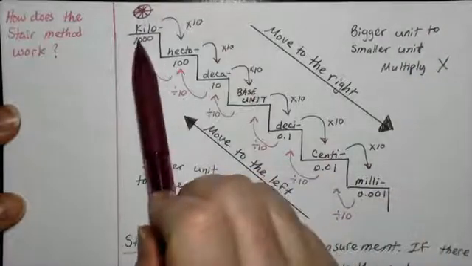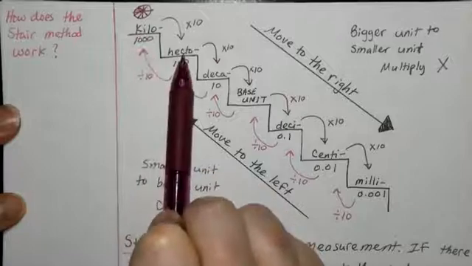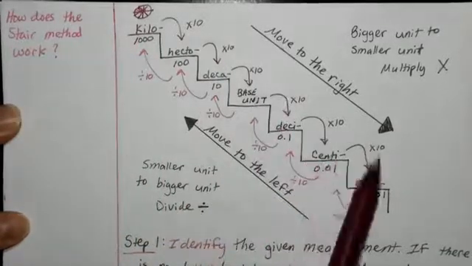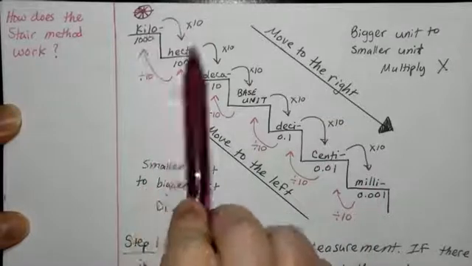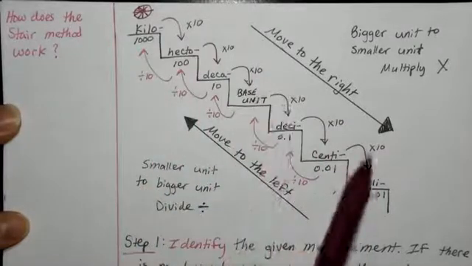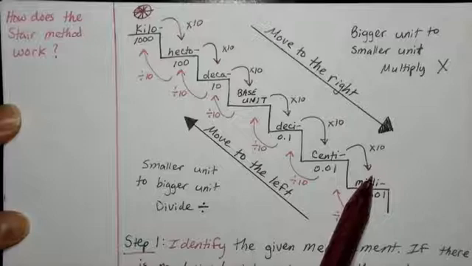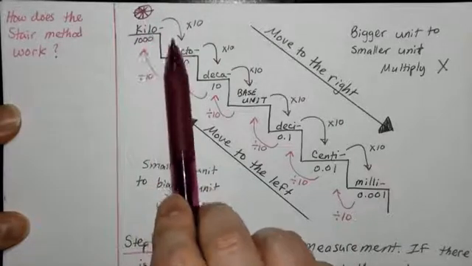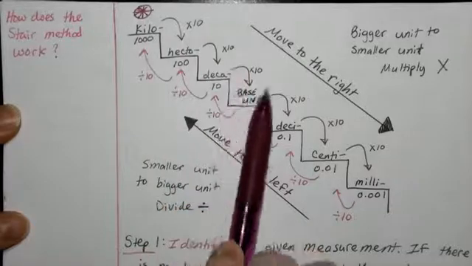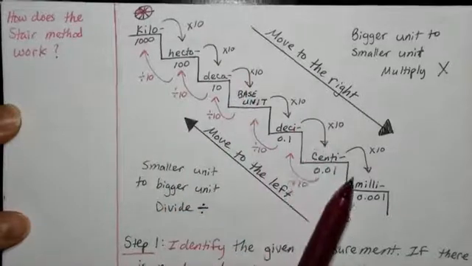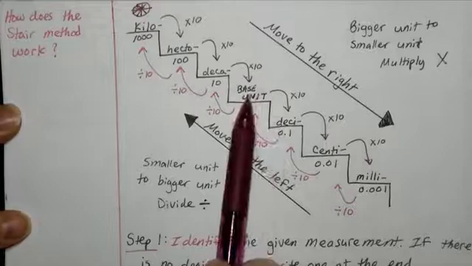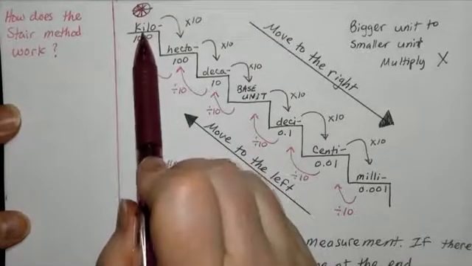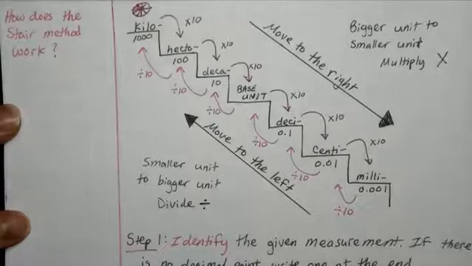Okay. So as we go down the stairs, we're going to do times 10. Our exponents are going to get more and more positive and bigger. We start with the huge unit, and we're going down into smaller units. So you're going to have more of these small units compared to the big one. This big one can be cut into all these little pieces.